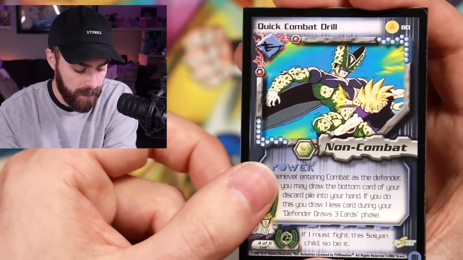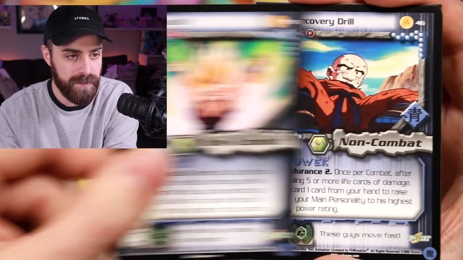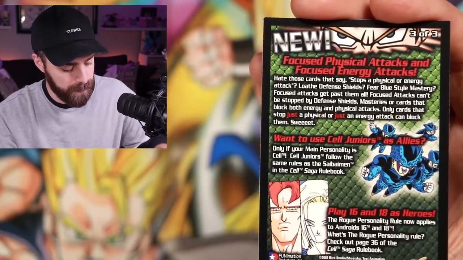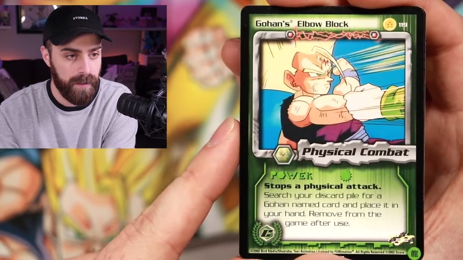Listen, as long as when we get to our uncommons, I'm seeing new cards. Senzu Drill. It gets me happy. Heroes Only. No villains can use Senzu Beans, ever. Blue Recovery Drill. Even though I'm pretty sure Goku gives Senzu Beans multiple times to villains. Oh, we have Gohan's Elbow Block. And then behind here, we also do have a foil.